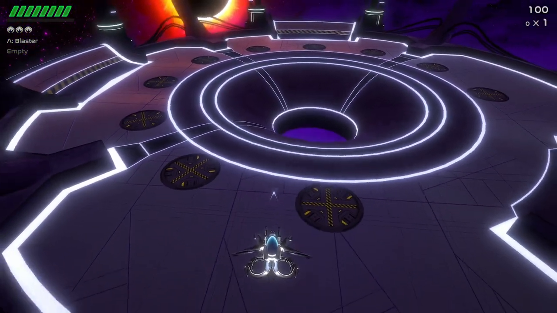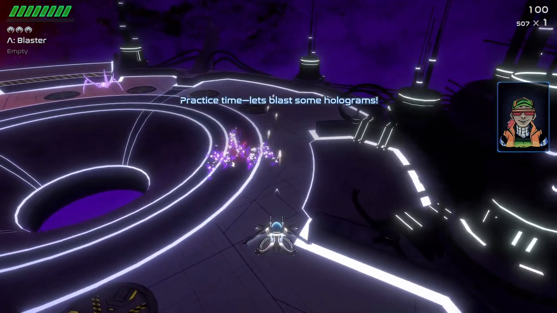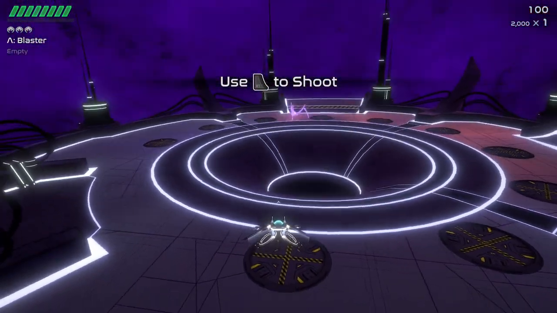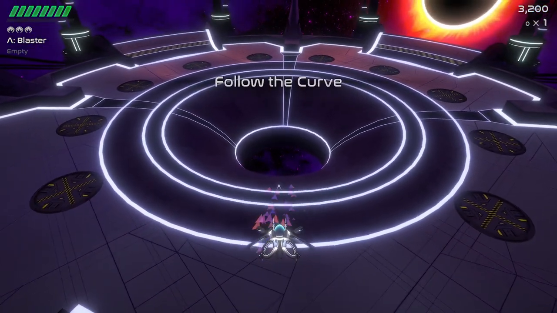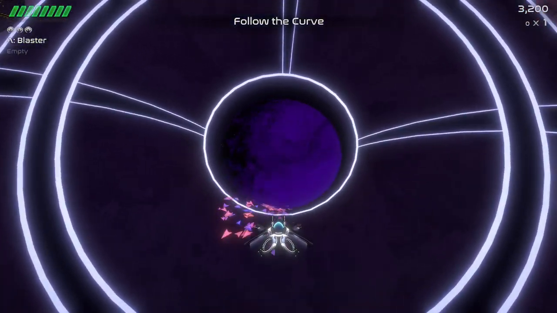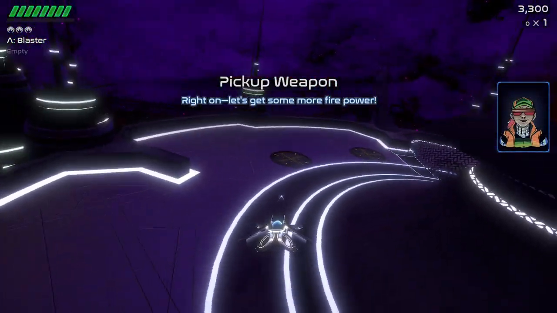I love how easy this is to move. Oh, hologram. Let's do it. I'm going to blast some holograms. Oh, wow. Okay, so... Oh, whoa! It goes down the hole, guys. Did you see that? Can we go down through there? Follow the curve. Oh, look at the arrows. Those look awesome. In we go! Right on! Whoa! Yes!